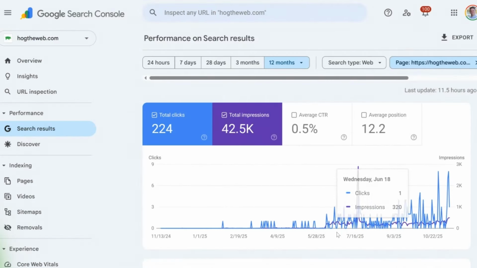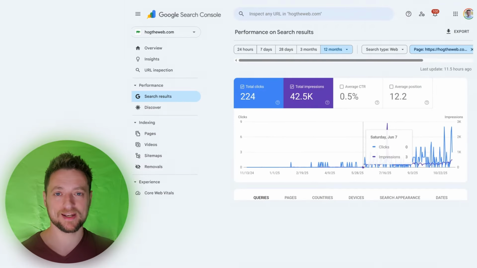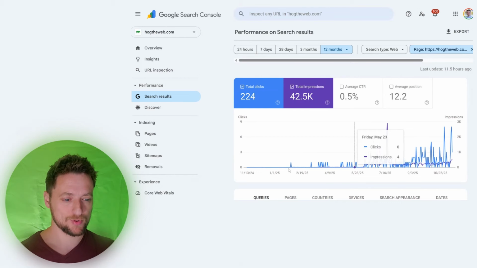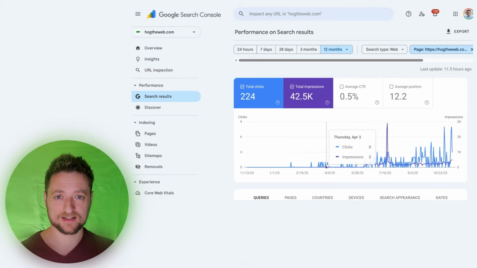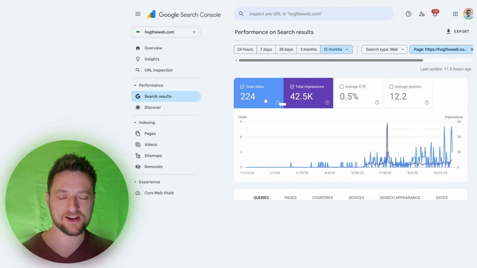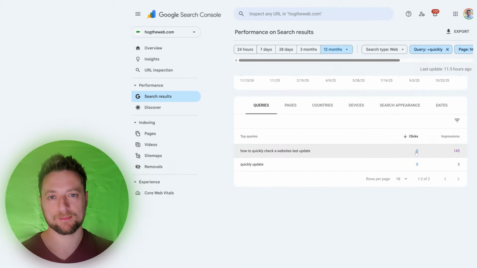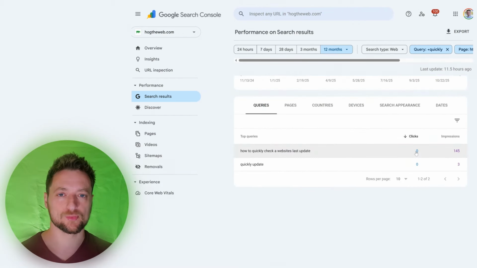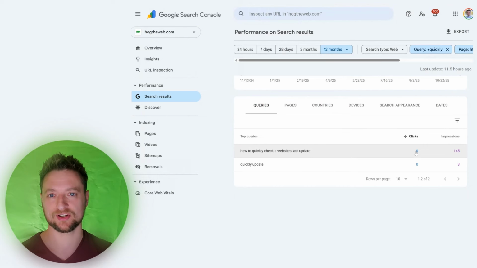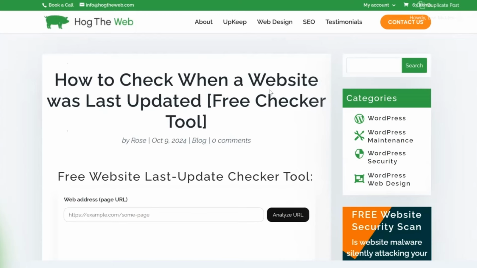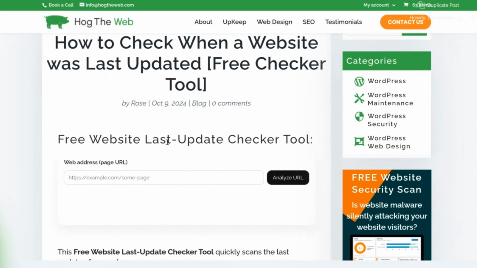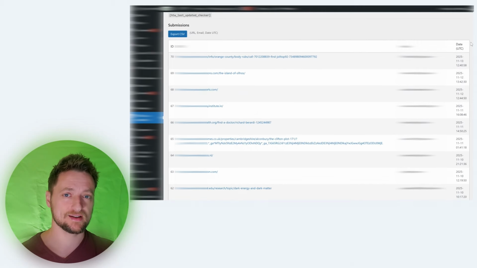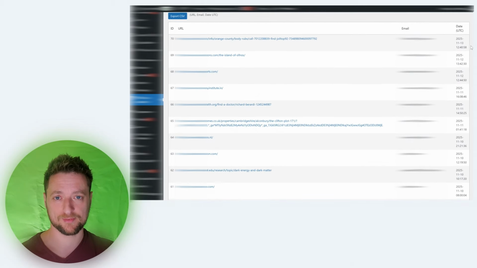And right away, you can see the story in one quick chart here. By implementing the strategy I'm about to show you, we went from hardly any clicks to hundreds of clicks. And I know the numbers look small, but remember that there's other search engines and other ways that people can find these pages. So this isn't the total traffic the pages are getting. And on the new version of the page, we added a free website update checker tool, and we're getting several new leads into our mailing list per day from this tool.